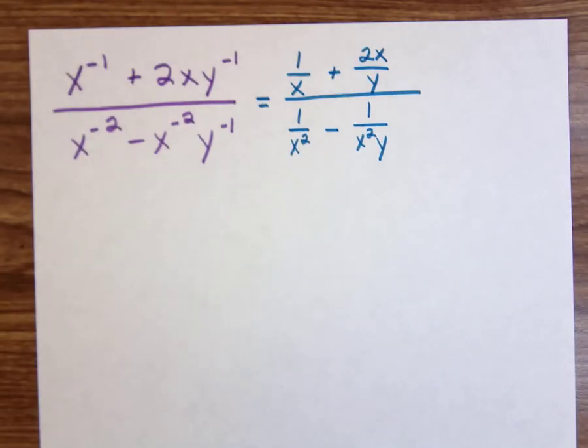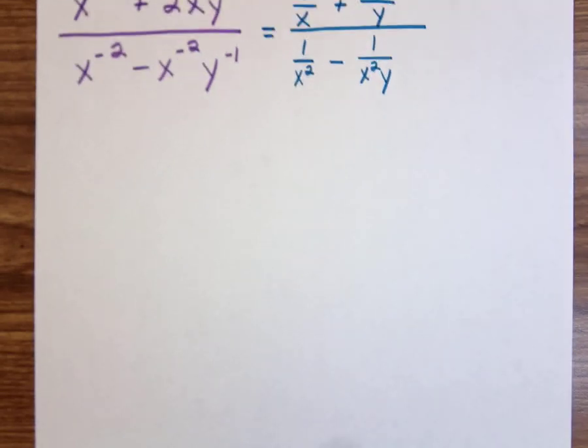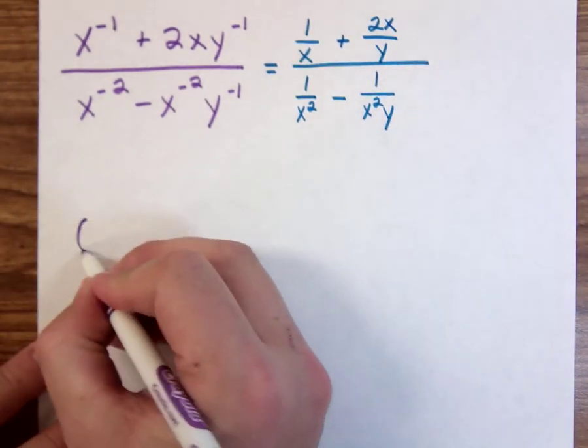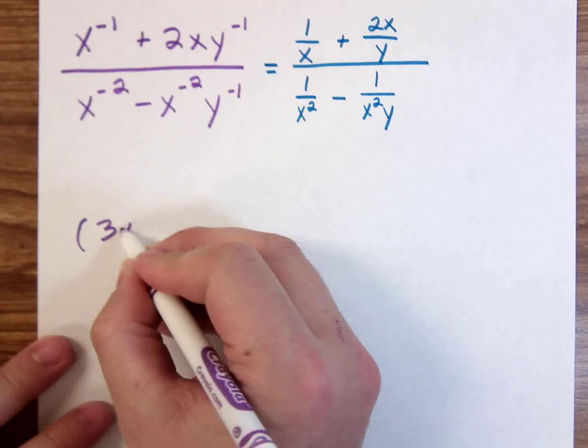So this problem isn't done. Now I need to use one of those two methods to simplify that complex fraction. We're not going to actually do that, because I feel like I'm going to have a mutiny on my hands if we do another one of those. But that's how you handle negative exponents. Let's do one more negative exponent problem. And then we will have sweet release.